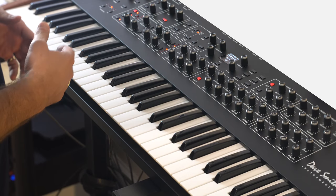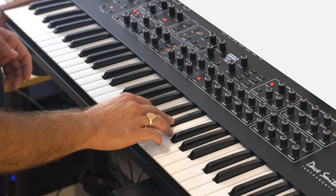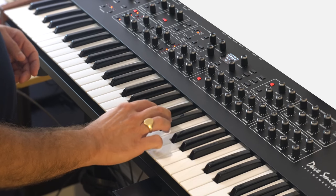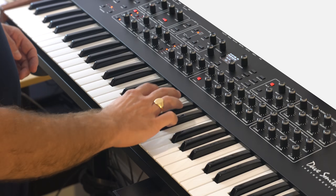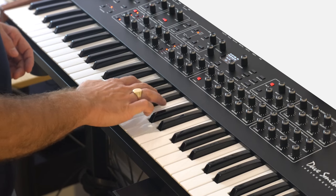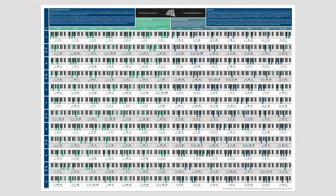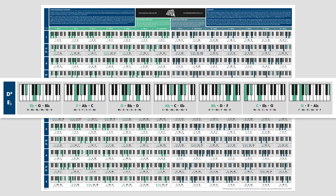I have an idea for a melody that I'd like to accompany with some chords. I know that my melody starts in the key of E flat major, transitions to G sharp minor, and then returns to E flat major. If I look to the left hand side of my poster to begin with, I can easily find the E flat major set of seven chords, so I'm going to start with those.